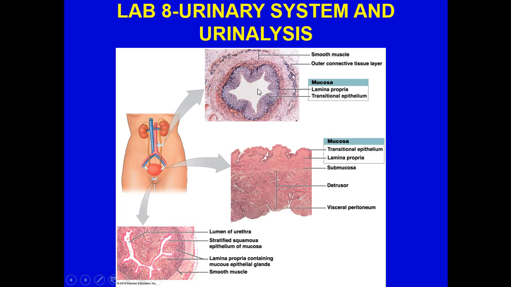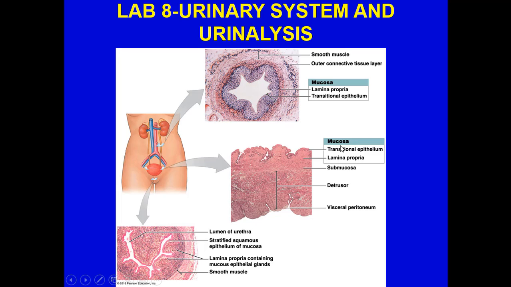There's a lamina propria here. There's a transitional epithelium. And yes, even here, we're not talking about just the bladder now, because the tube has to expand a little bit as fluid is passing down through it. Then we have a layer of smooth muscle here, which will contract and push fluid down toward the bladder.